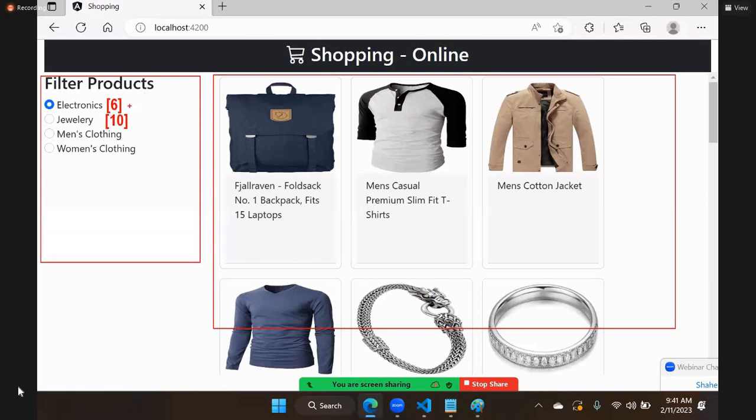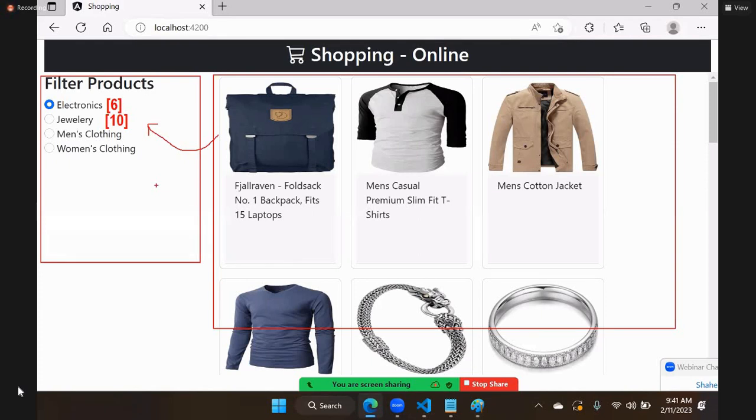We have to send that information from here. All the products information is in products data. There we need to get the count: how many electronics, how many footwear, how many fashion. That count we need to transport to filter products.